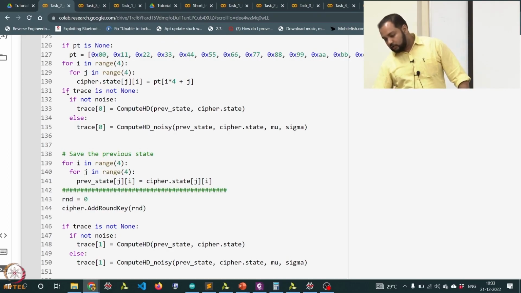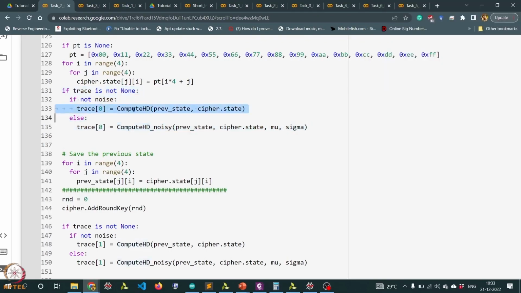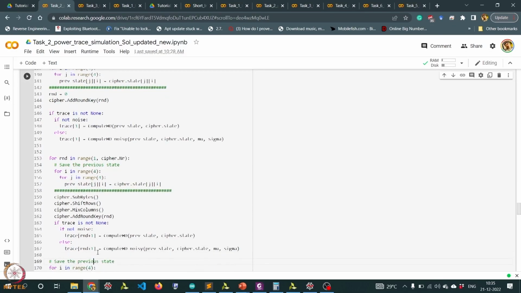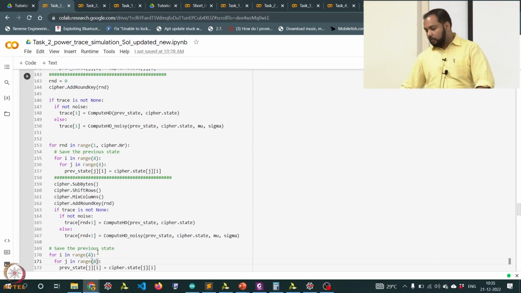Over here also, whenever the plain text is loaded, we compute the power based on the Hamming distance. After the initial add round key, again we calculate the Hamming distance power model, and then after each round of AES, we check whether we need a noisy trace or a normal trace.